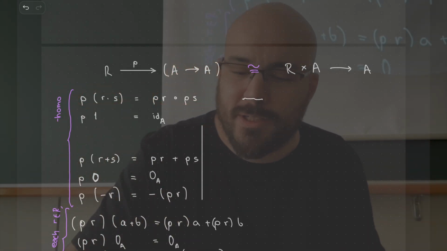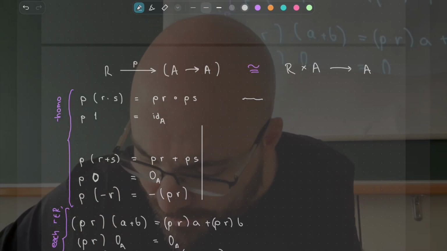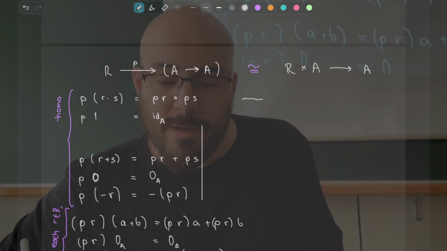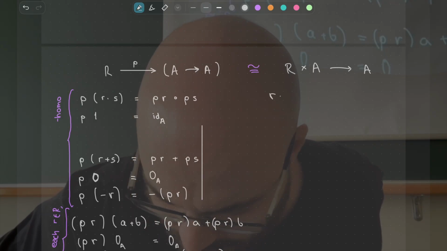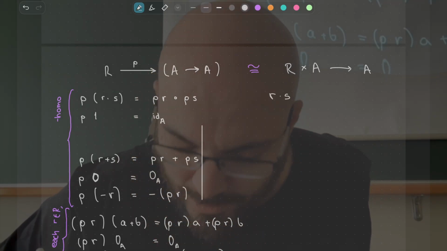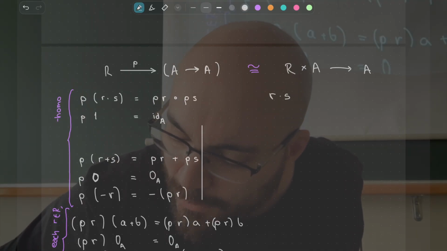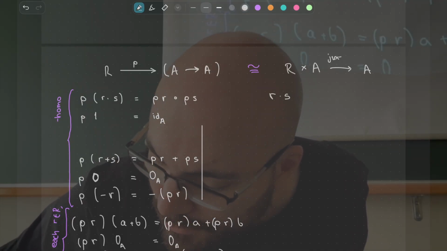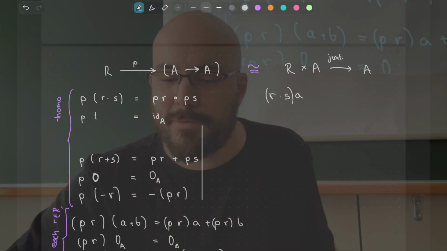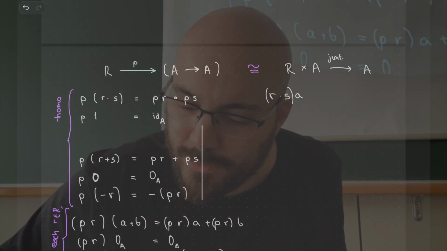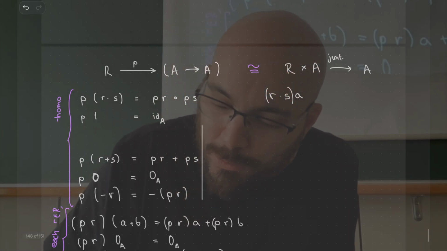How do I compare mappings? I need to give them an element, right? Let's call it, I don't know, A. So I will write this like that. I don't know how I should denote this new multiplication here. I will denote it by juxtaposition. Okay, so it will be invisible. So if my invisible operation takes this element from R and this A from A, what is its obligation?